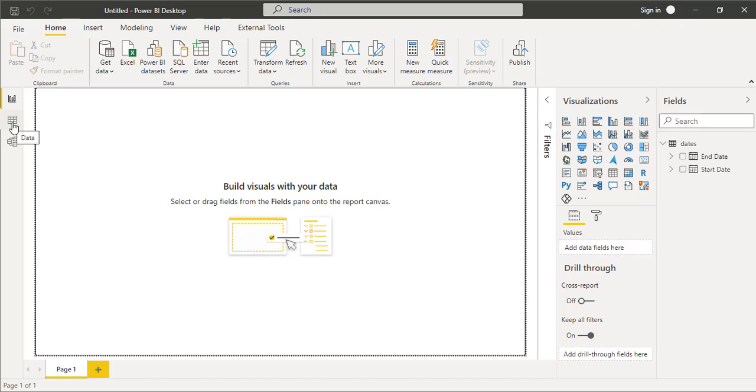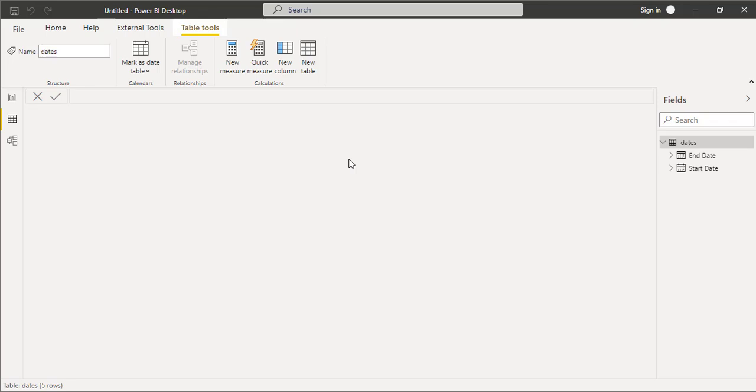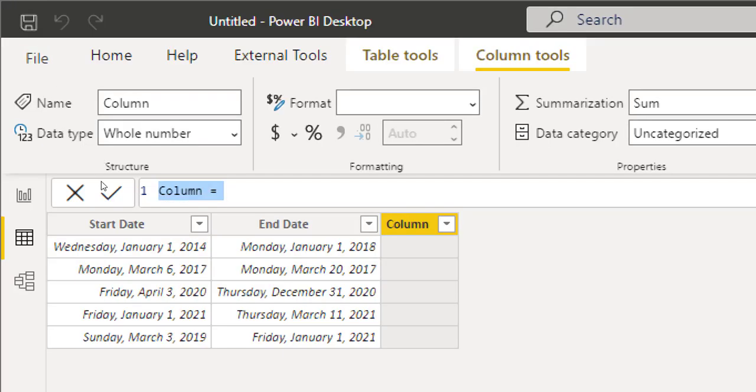So I will click on this small icon, that is the data tab, and this gives me a new window where I can see my data. And on the Table Tools tab, I will click on New Column because I will insert a new column to calculate a time difference. In the next few seconds a new column will be inserted. Okay, so let's get started. First we will give the name of this column, so that will be Number of Days, and after that equals to, and we will use the DAX function called DATEDIFF.